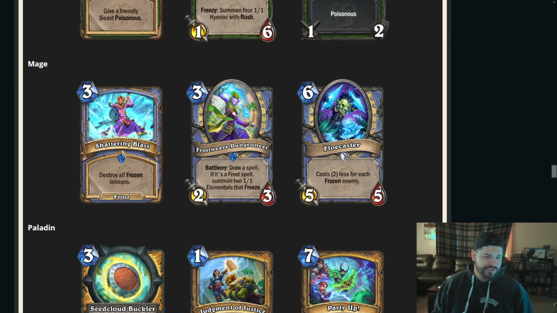Next, we have Mage. We have Shattering Blast, 3 mana spell. Destroy all frozen minions. Yeah, I get it, but it kind of only works with that one legendary guy from Mage. I feel like that's the best because it's a full board clear. So for 7 mana, you're getting an entire board clear with a 3/3 body. Not a huge fan, honestly. Kind of cold, same thing. You're looking at 6 mana, clear out 3 guys. I feel like you need a little bit more here. I'm gonna give it 2 stars. I think it's pretty meh.